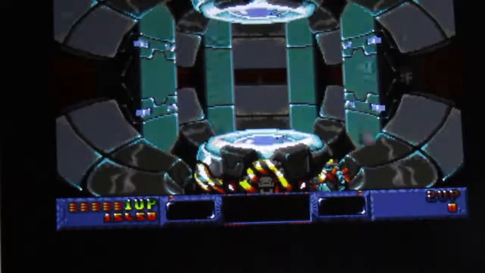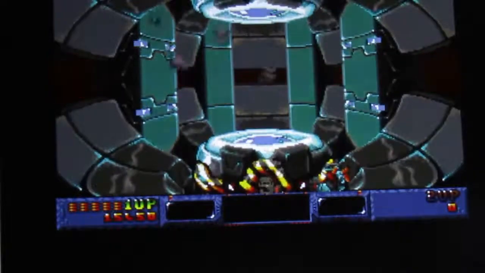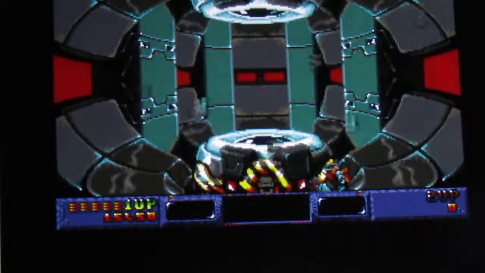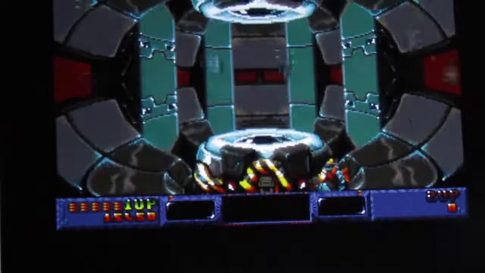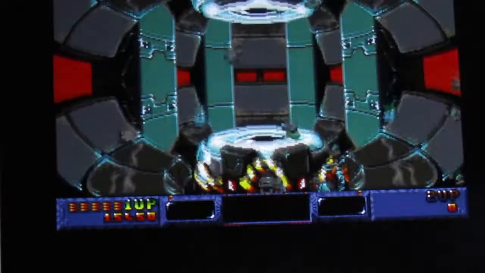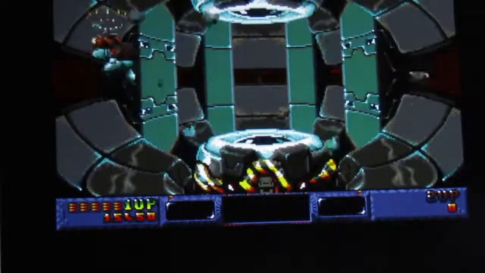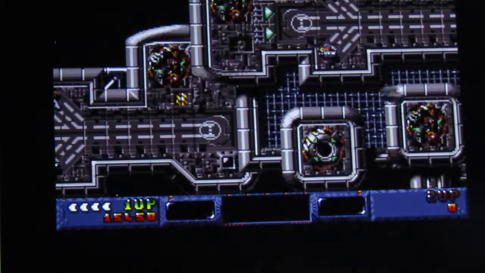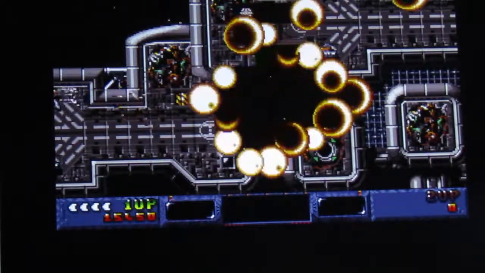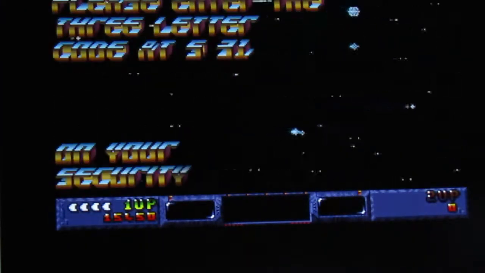Now this is one thing I really didn't like about Uridium 2, this section. It's always the same sequence, no matter what dreadnought it is, it's going to be the same damn sequence. Ah, Jesus Christ. Right, worked it out, you've got to hold down the fire button. Right, so I do have invincibility on. Yeah, if it did that while it scrolled, that's fine, but it doesn't.